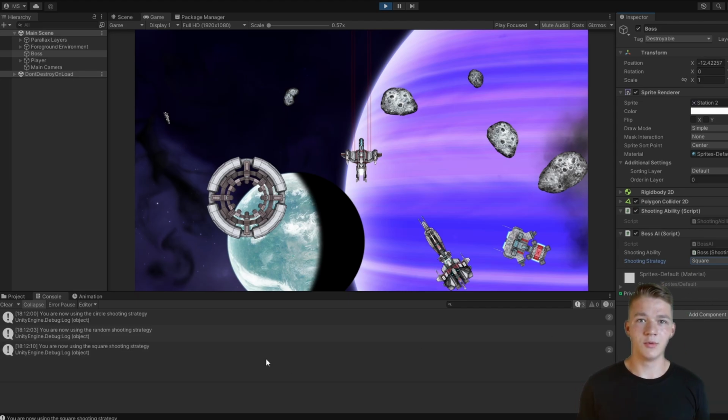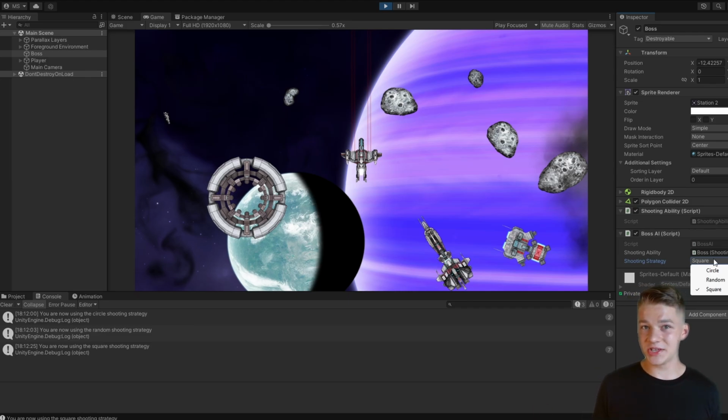What we have done so far is really nothing fancy, it is just displaying a different message with different shooting strategies selected. But later, as you have really a ton of code for each of these strategies, it is really a good idea to separate them in different scripts. And as you can see, it is really simple to add more strategies. So you can just create the script and in the boss AI, just select it when you want to.